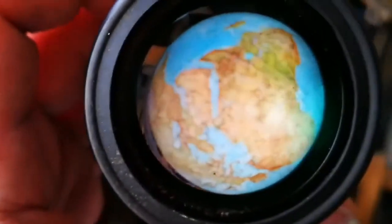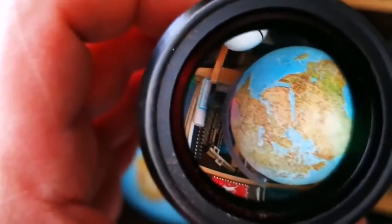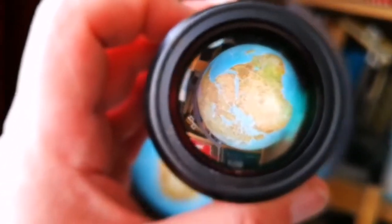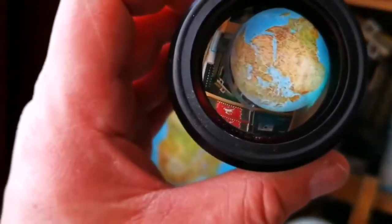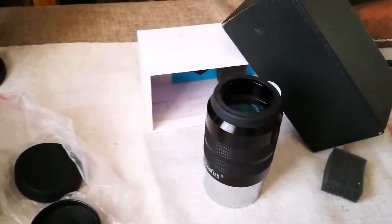And quite wide angle view. Oh, I have the whole globe in this. Such an amazing view. And that globe is around 1 foot in diameter, and I have it all here. Such a wide angle. This goes with my telescope, the Dobsonian and the Meade.